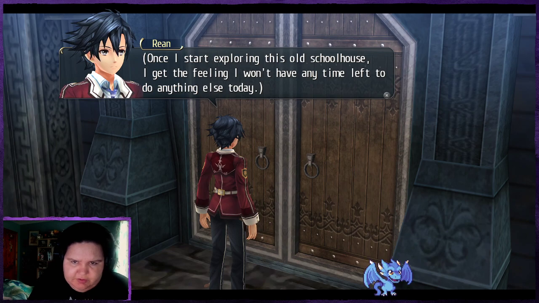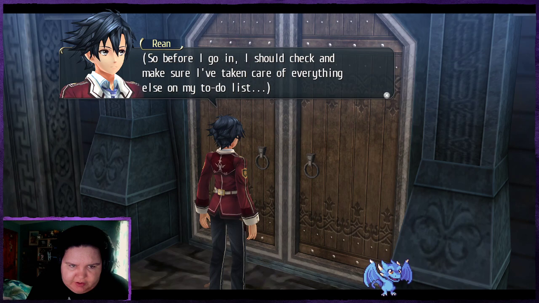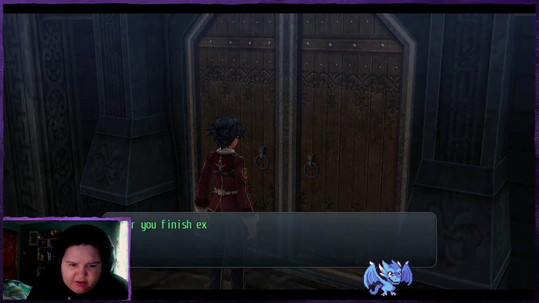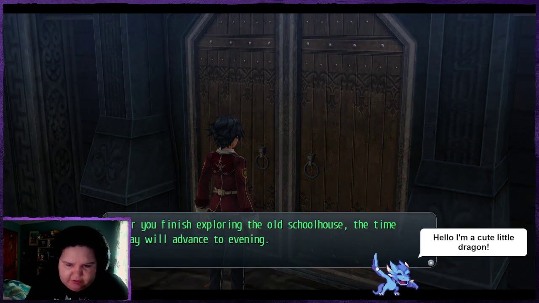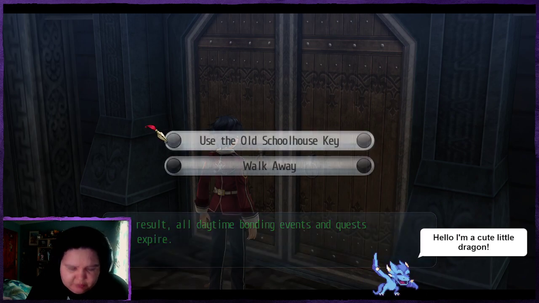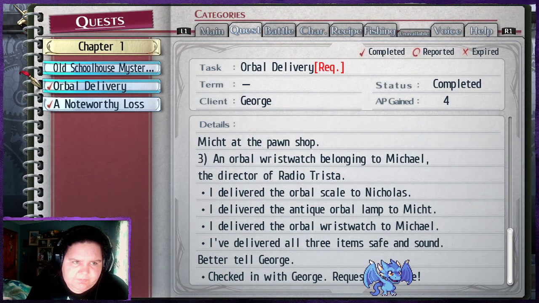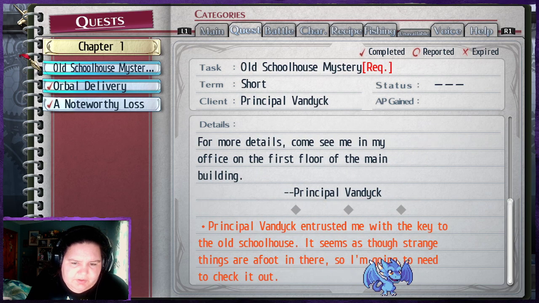As I start exploring this old school house, I get the feeling I won't have time left to do anything else today. So I go in, I check it out. I should make sure that I've taken care of everything else on my to-do list. After finishing exploring the schoolhouse, the time of day will advance to evening. As a result, all daytime bonding activities and requests will expire. Okay, so I'm pretty sure I've done everything, right? I did the side quest and the orbital delivery, so this is the only thing I have left.